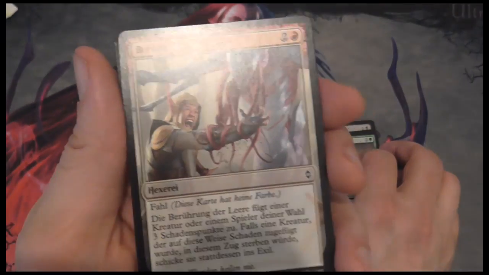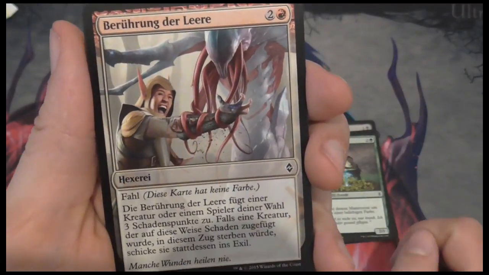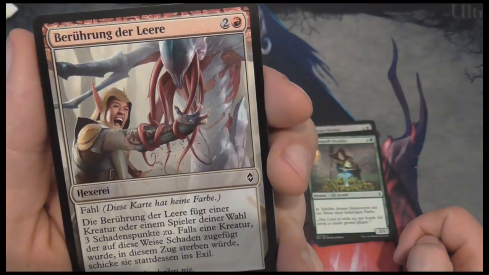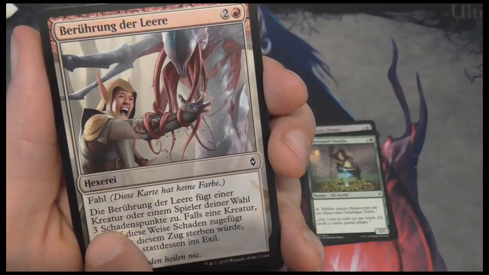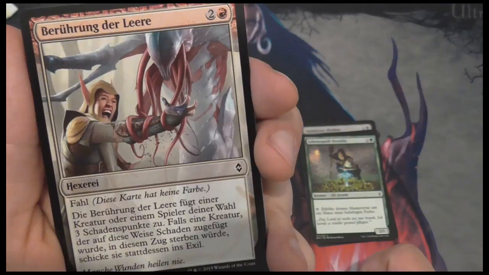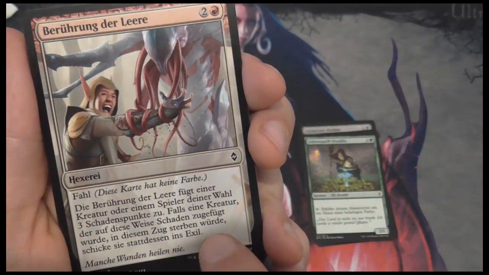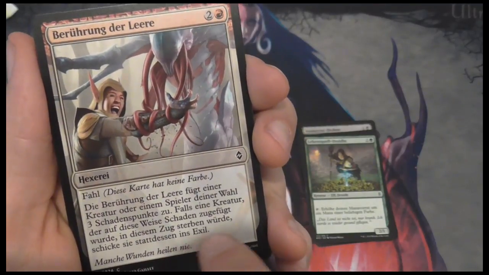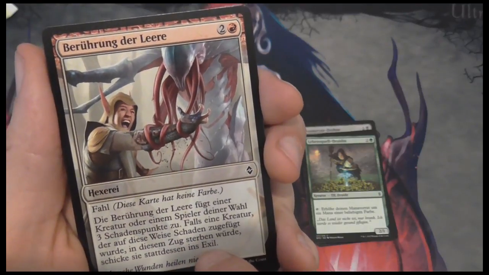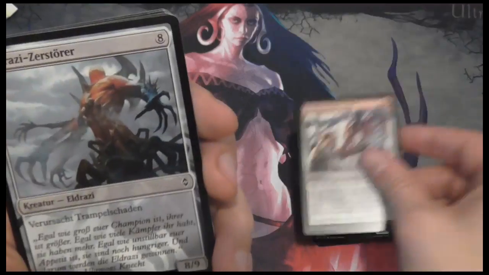Berührung der Leere, which is Touch of the Void or something like that. It's a Hexerei, it's Fahl, so it's a sorcery and it's devoid. And it deals 3 damage to a creature or player. And if that creature should die this turn, you exile it instead. Schicke sie stattdessen ins Exil. So instead, exile it. In German, we need more words. We cannot just use exile as a verb. We have to make up another expression.